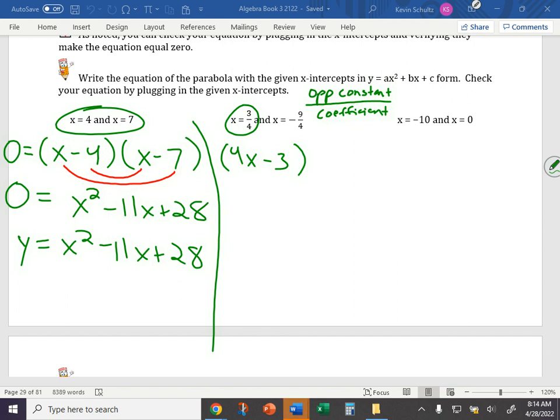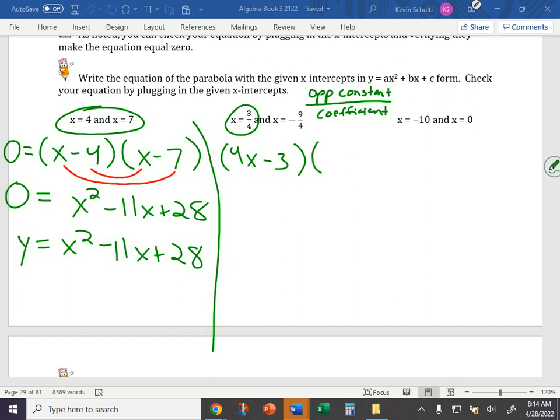Okay? That constant is the number without the variable. And if our constant in our solution is a positive 3, and we took the opposite of that to get there, that means in the parentheses it was a negative 3. And our coefficient, the number before the variable, that's our denominator. That means that 4 would be with the x. Okay? So 4x minus 3.